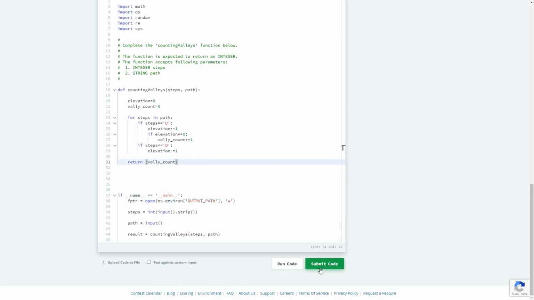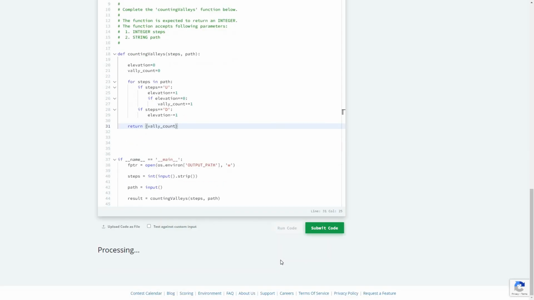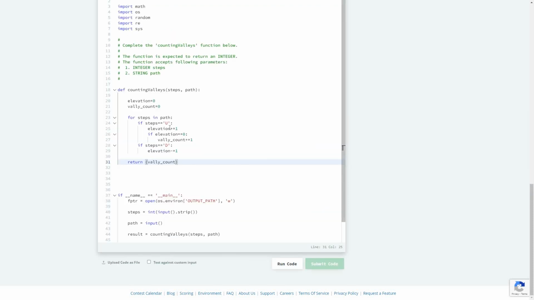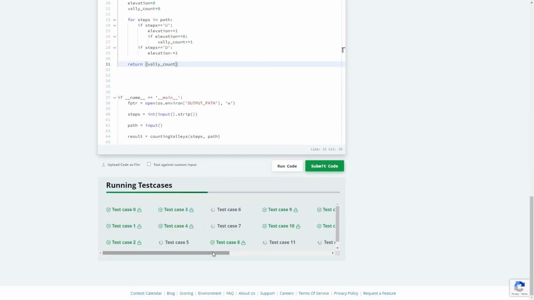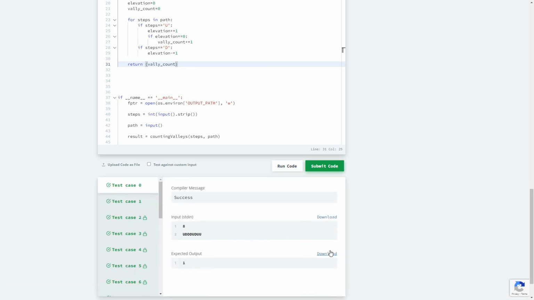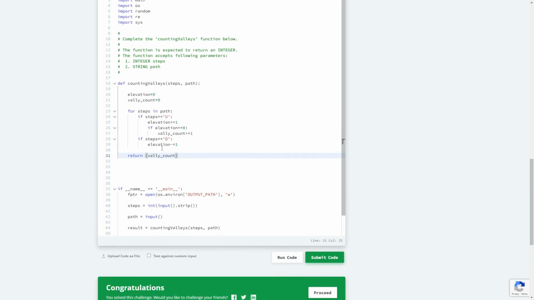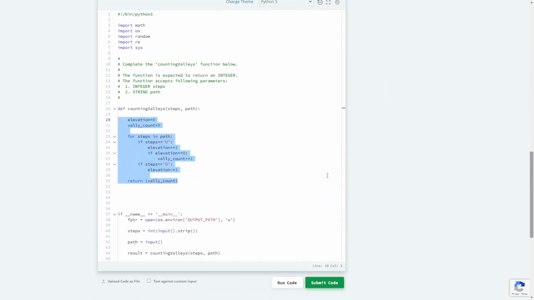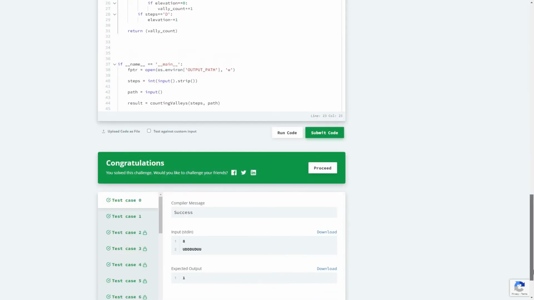So that's it, guys. I will just run the code, and hopefully it will process properly. Yeah, it does, and I will submit the code. It will take some time, but it's submitted. Generally we are using a kind of brute force approach to this one, but anyway, it does the work, and it does not show any runtime error. So our code is good to go.